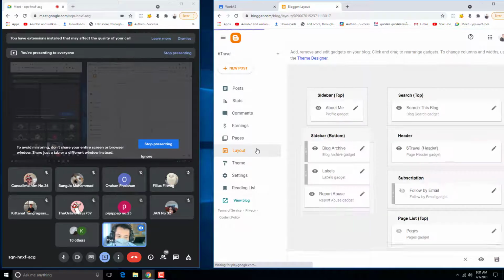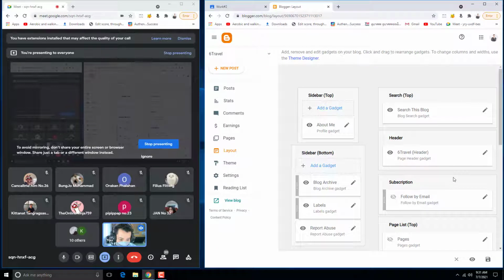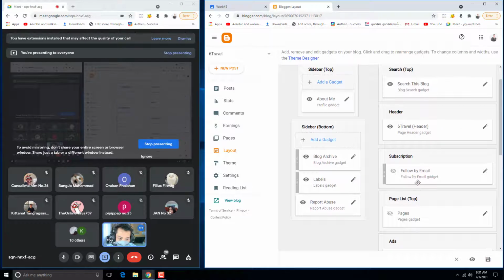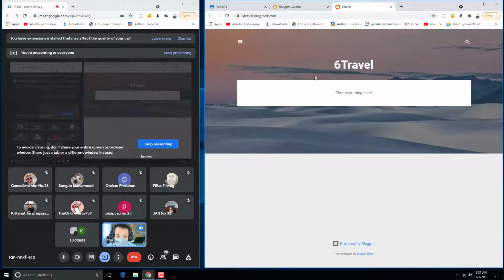You'll see on this one that there is a page, there is a follow by email, there is the header. The header is the one on the top. So when you view it, this one is the header. Maybe we can change this one with our own logo. Don't worry, I'm going to teach you how to create a very nice logo on other websites.